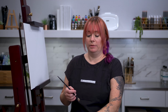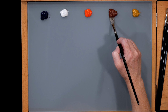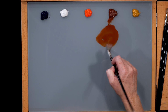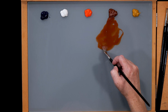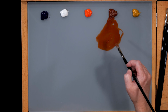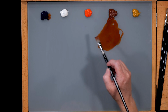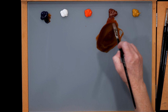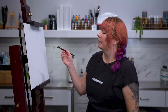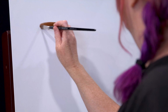So I'm going to start with that burnt sienna and a little bit of my Studio Solve solvent just to start breaking it down and getting it a little bit more fluid so I can work with a leaner layer. Now I'm going to toss in a little bit of that ultramarine blue just to darken it a little bit more. Then I'm going to take this and tone the area of my canvas where I'm going to be painting.